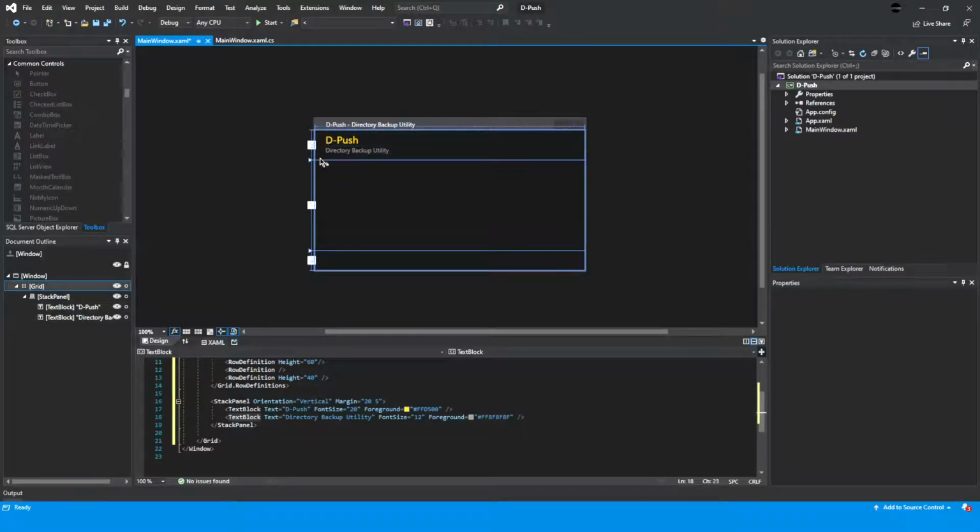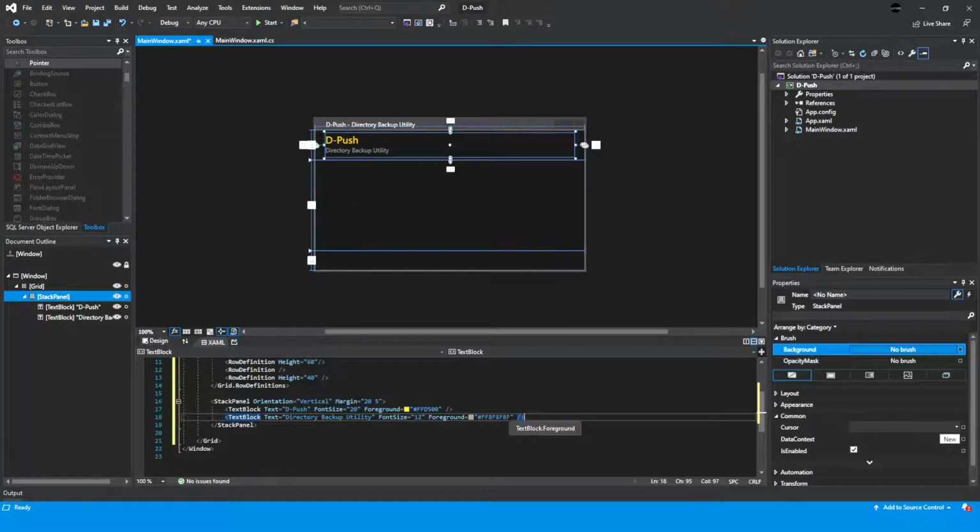Okay, so we've got like a 20 pixel margin down the side here, so I kind of want it to be unique, or sorry, what's the word? I can't think of the word. It's pretty late. It's like 4 o'clock in the morning. I'm drinking coffee. Yeah, so I kind of want it to look the same throughout.